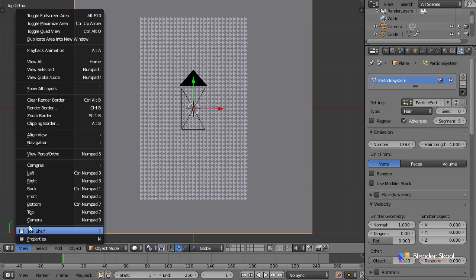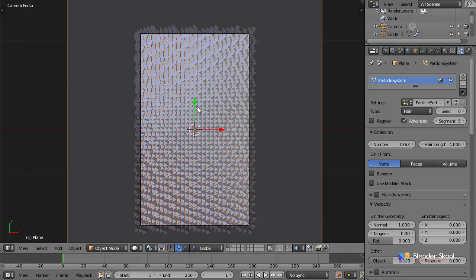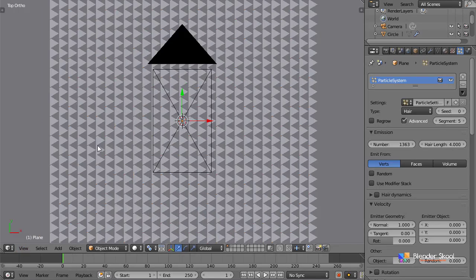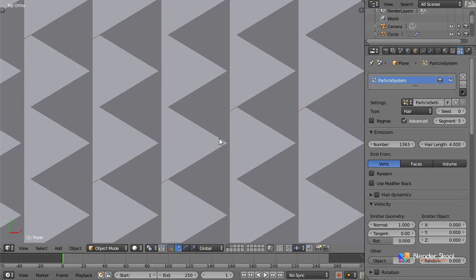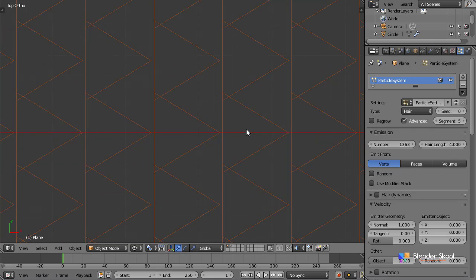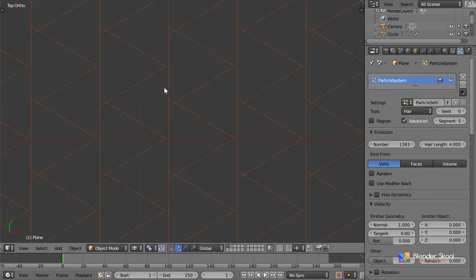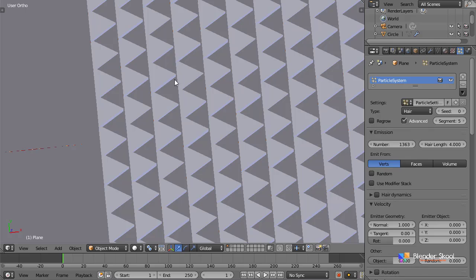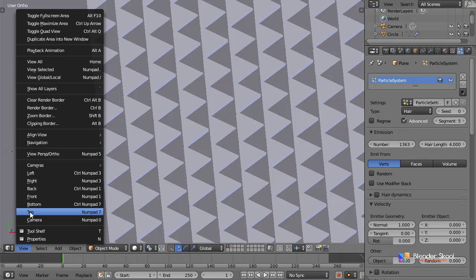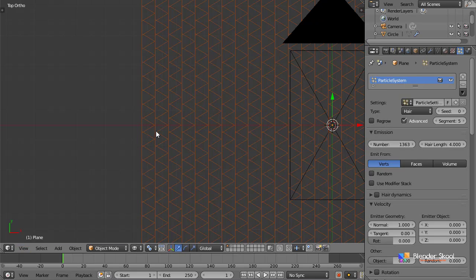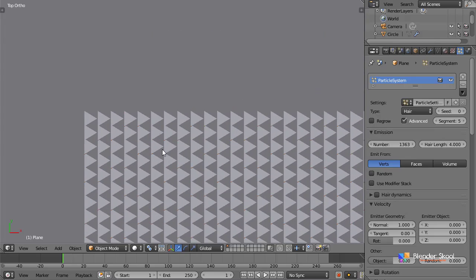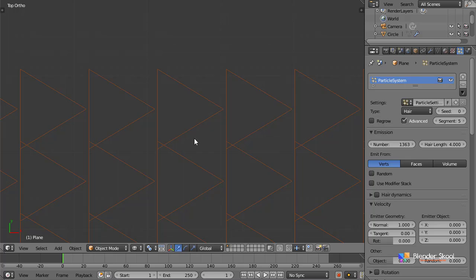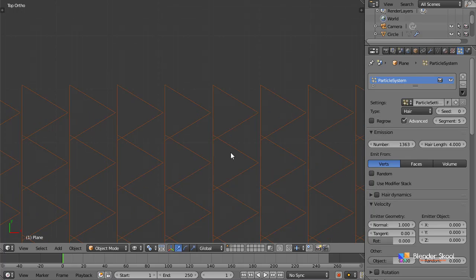Okay, so if we go to the camera view, it's completely filled with particles now, with these triangle particles. So that's nice. And also as you can see they are nicely positioned now, because we have this nice triangle gap. So if we have two triangle particles, there's a nice triangle gap as well, which we're going to fill later on with more particles. And of course now we need to change the orientation a bit, because some of the areas of these triangles are interlocking with each other, and that's not good.